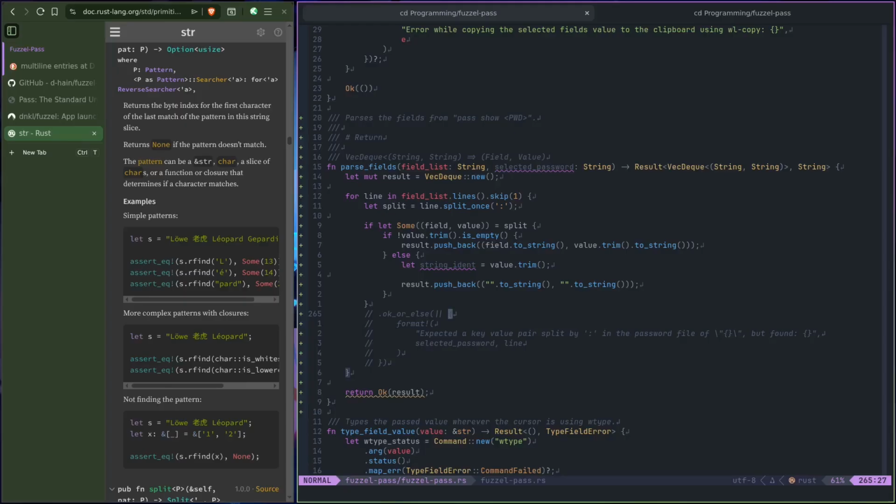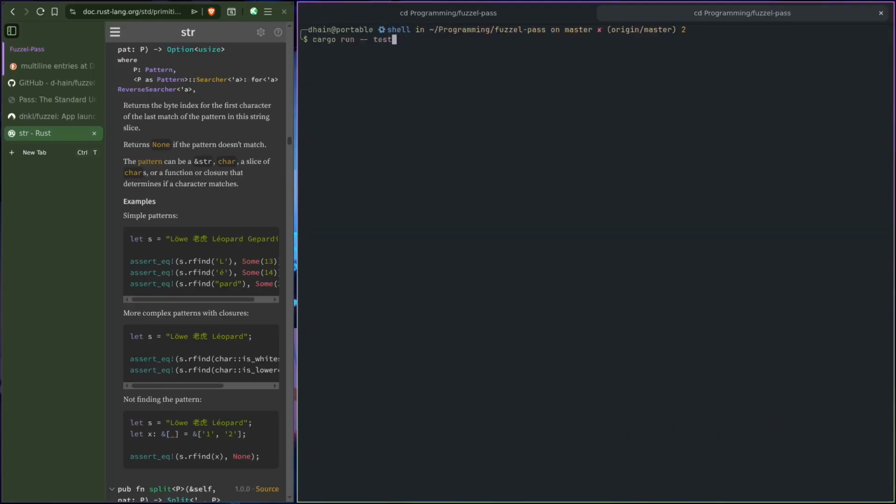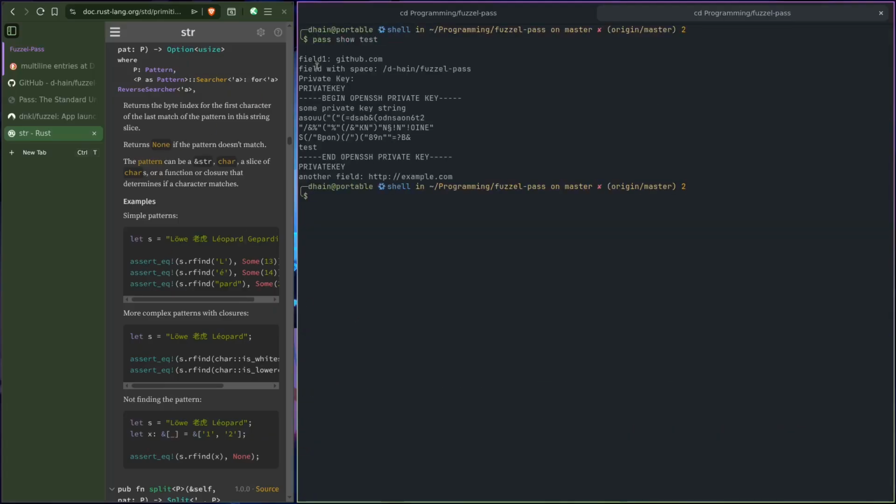So if this error isn't really a thing anymore, because if there's no split by colon, we are now assuming that it is a multi-line thing.